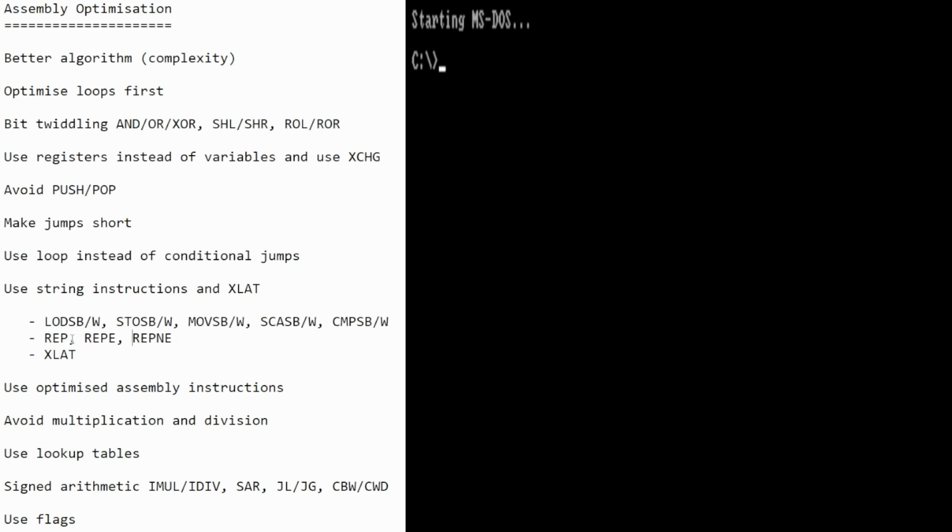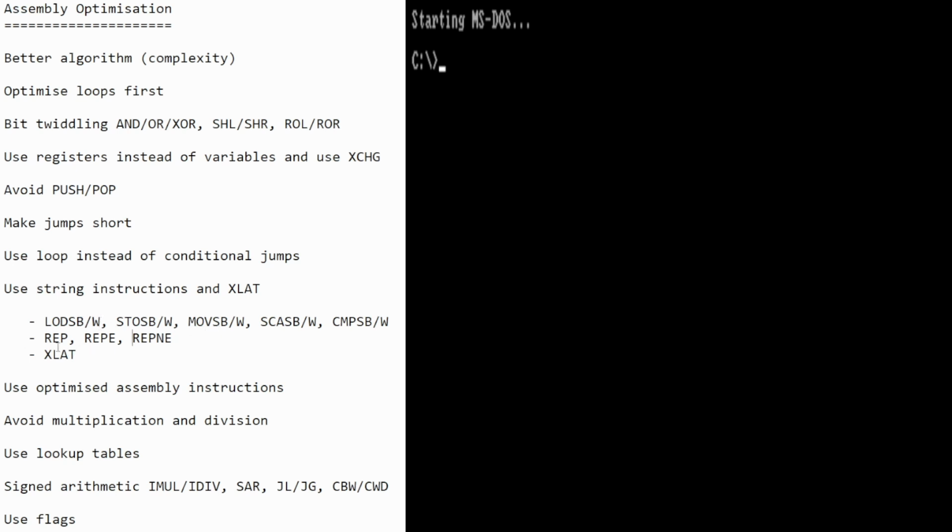And not only does it decrement the CX register every iteration until it reaches 0 and then stop, but also these instructions increment the memory locations, the SI or DI registers, depending on which are being used, by either 1 or 2, depending on if you're using byte or word operations.